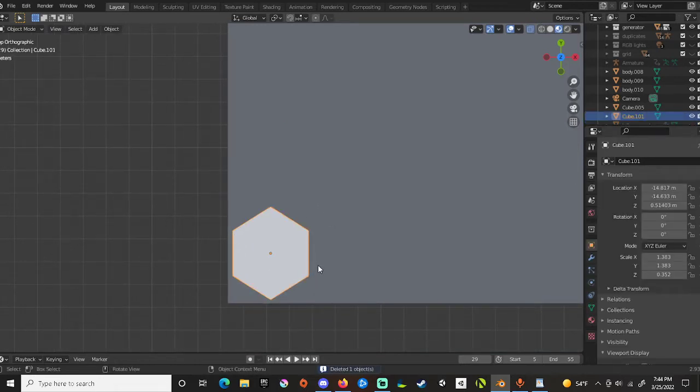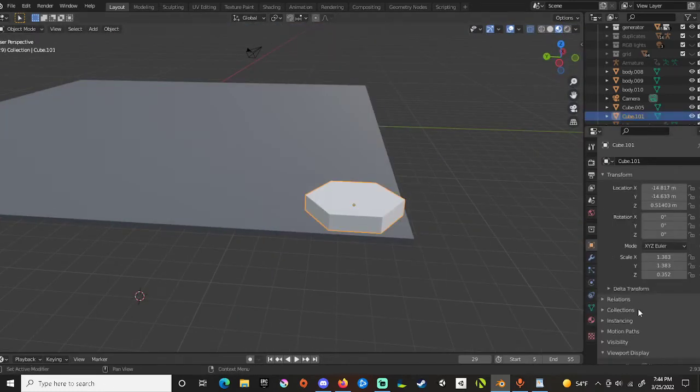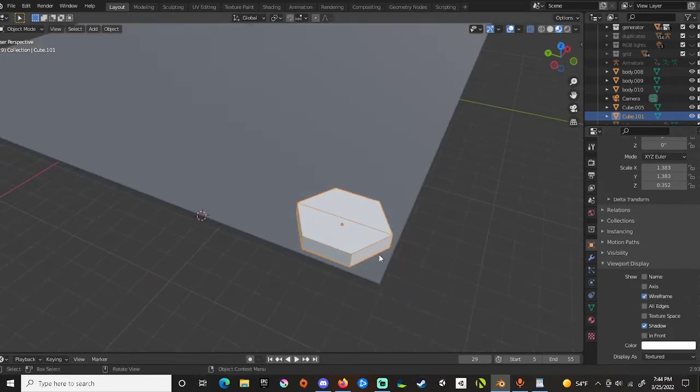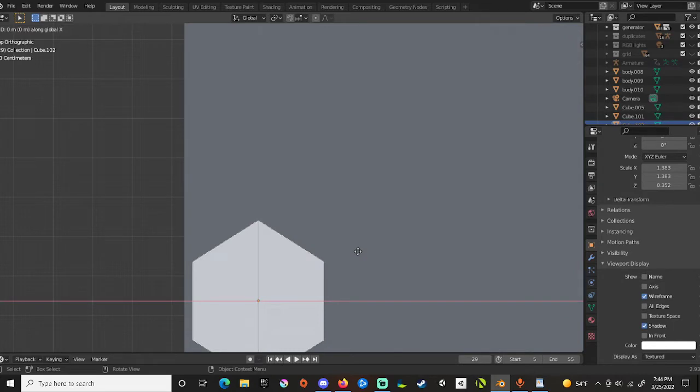So instead, I've got an idea. I'm going to do Shift D on X, and then I'll take you by 4. No, it's 3, 2, 1. Let's go back. I want this line here to kind of meet up with that line. Hold on. To make it easier, I should go in here and turn on my wireframe so I can see the line.